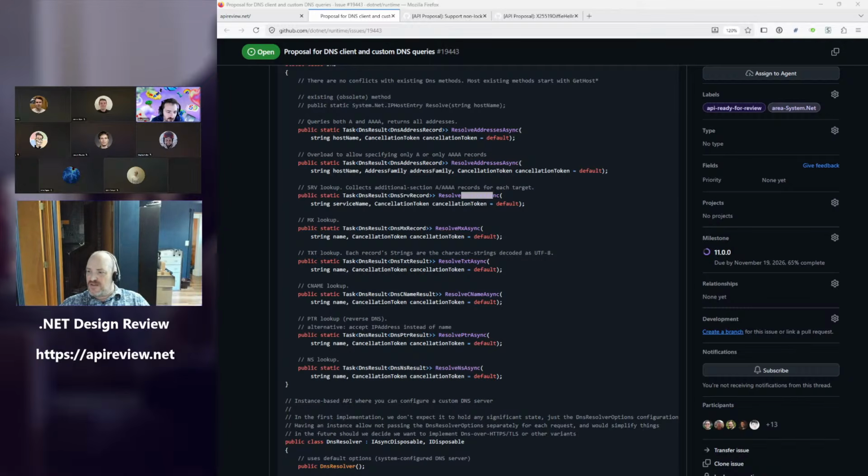The only one that is different is resolve addresses, because of the A resolve and A async. I would probably want to keep addresses there for another reason: when we are resolving IP addresses, the A and quadruple A records have to be queried separately. There is no way to tell in the DNS query message that I want those two types of records.